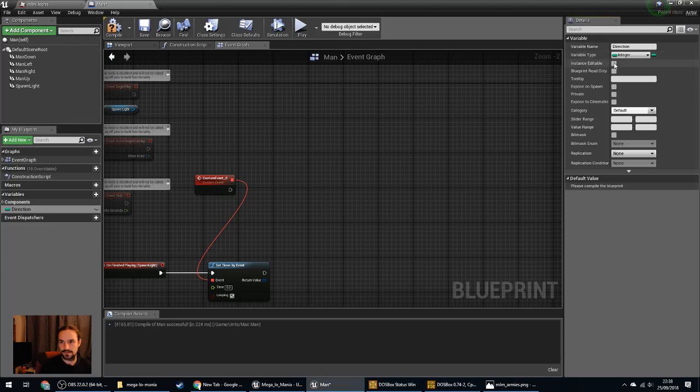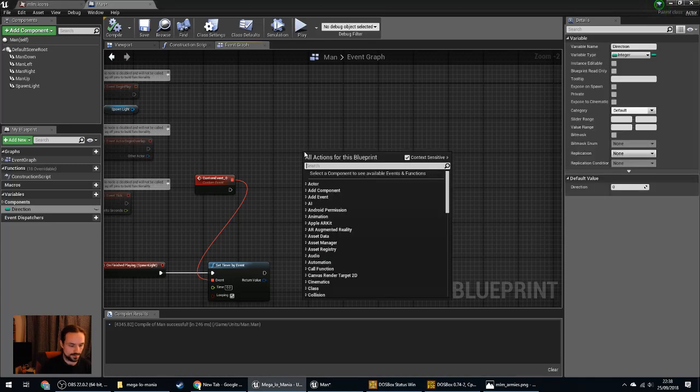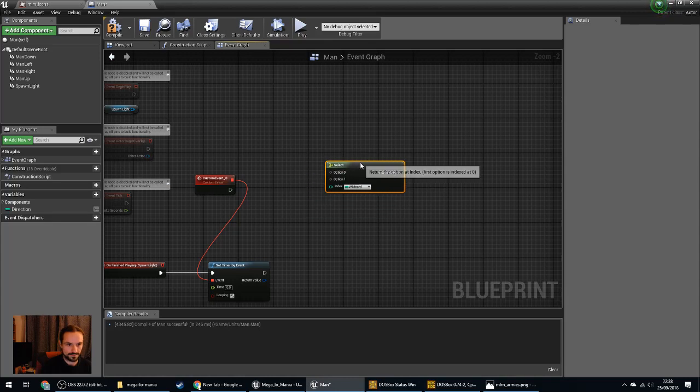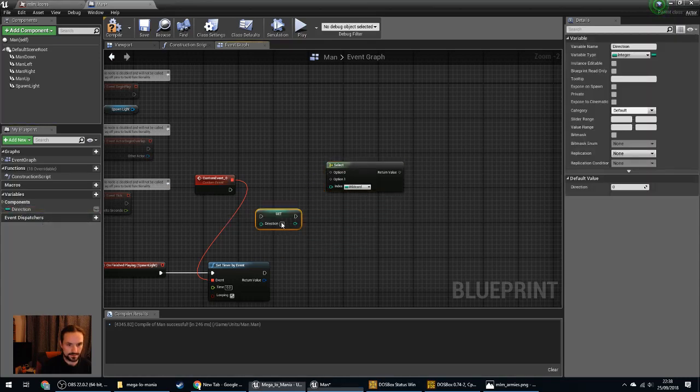Compile it, and we'll give the default value 0, and then we'll use our select object and give it the... oops, not set, we want get.